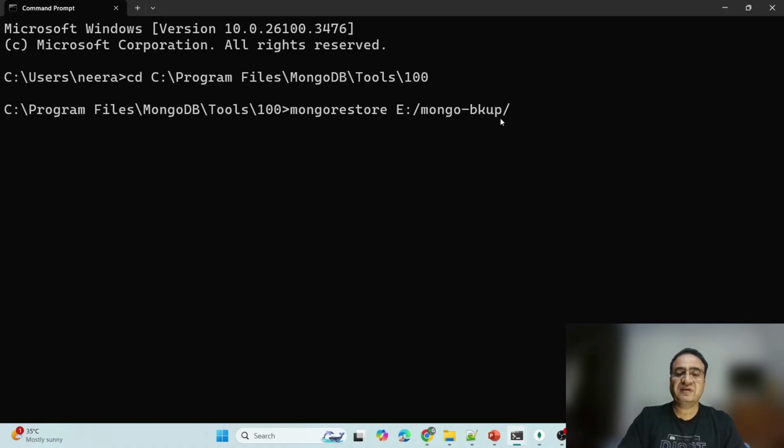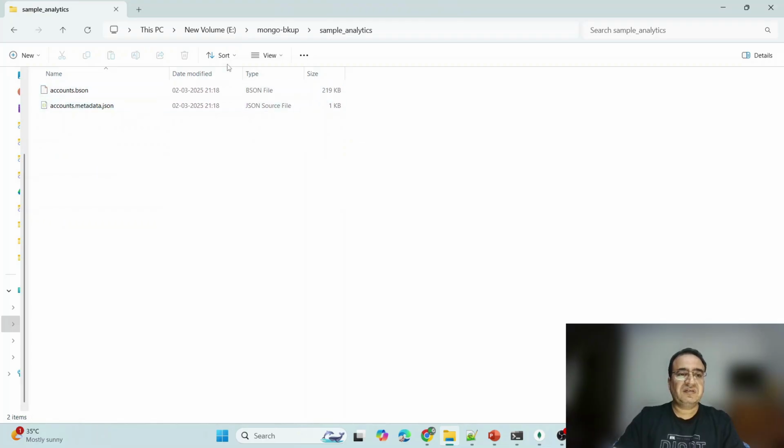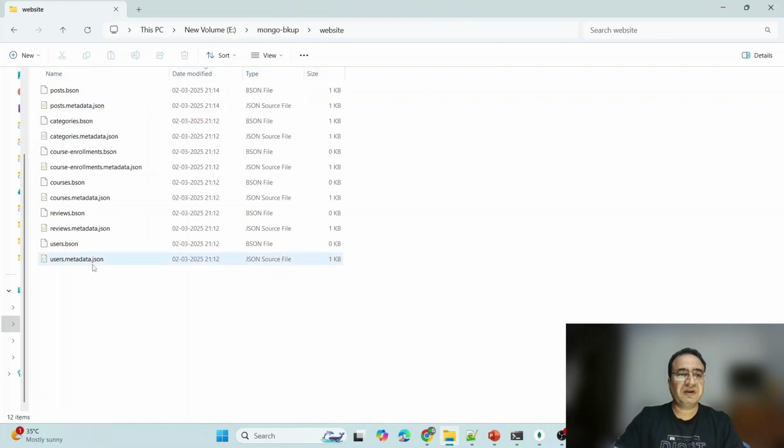The backup folder is where I have stored my data from the mongodump command. Let me show you how it looks. These are different kinds of directories, including archive, website, and sample analytics, which has only one collection, accounts, while website has multiple collections. This data was backed up earlier.